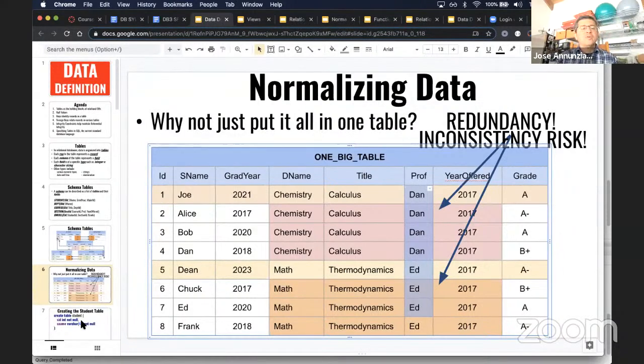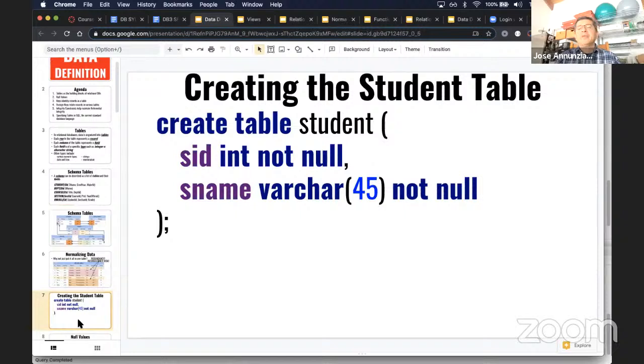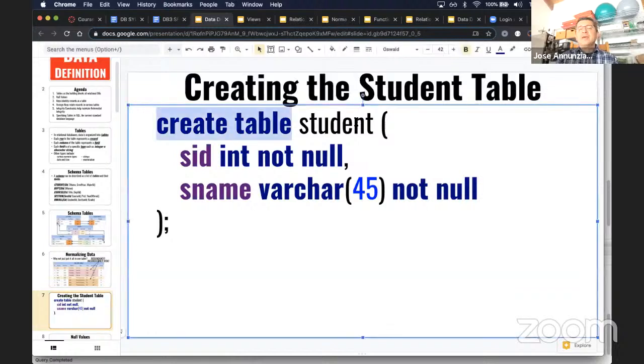Okay, so here's an example of creating one of those tables. So we said we have the student table, the department table. So how do we create the table? Well, the way we just did. We showed you SQL has a create table command, and then the name of the table. And then you have the fields in there, such as, for instance, the student ID or the student name, and we'll talk about that a little later. We're saying that student ID is an integer and it's not null.